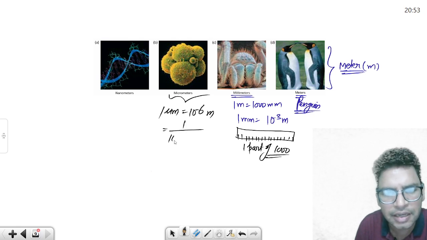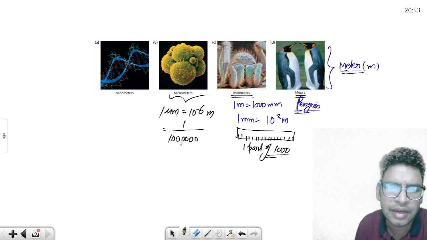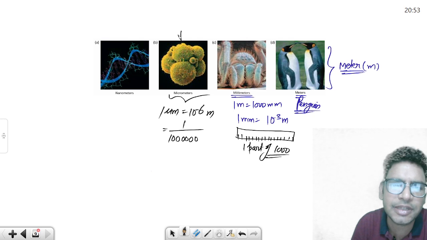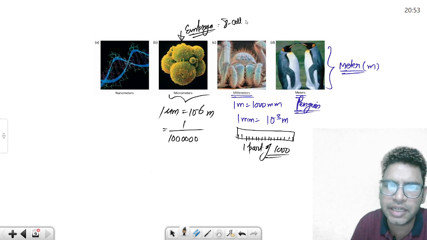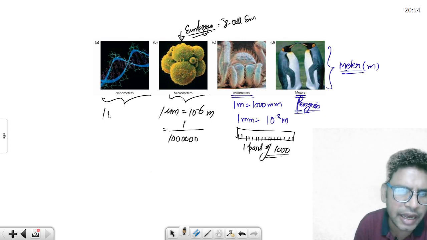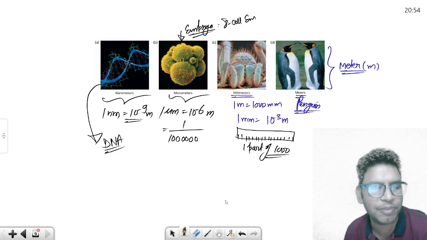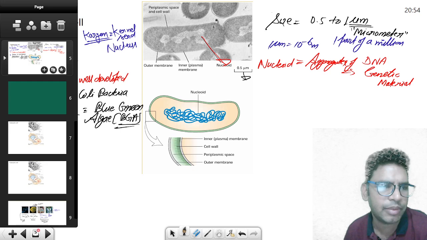It simply means 10 raised to power minus 6, you put 6 downstairs: ones, tens, hundreds, thousand, 10,000, lakhs, 10 lakhs, 10 raised to power 6, right? So this is basically an 8-cell embryo of human. Further, nanometer is 10 raised to power minus 9 meter, so it is even smaller. This is DNA, the double helix structure of DNA, and this molecule is very small. So you should understand how small we are talking about.